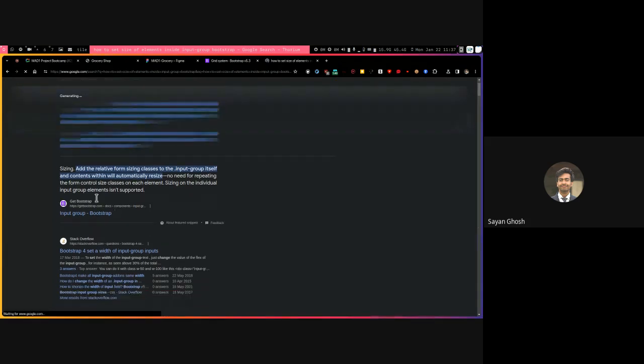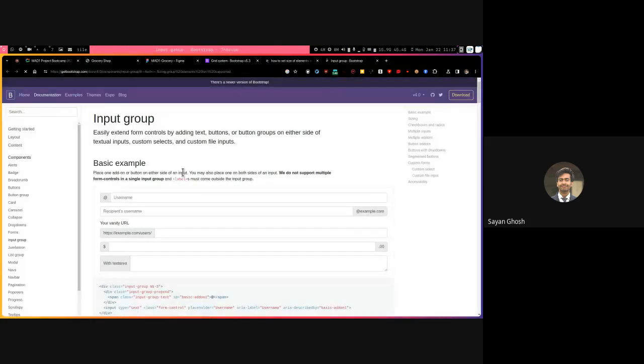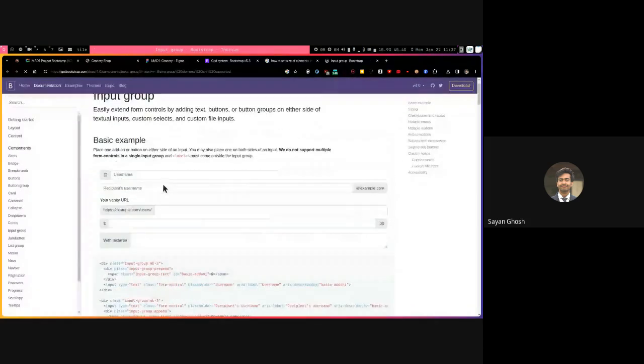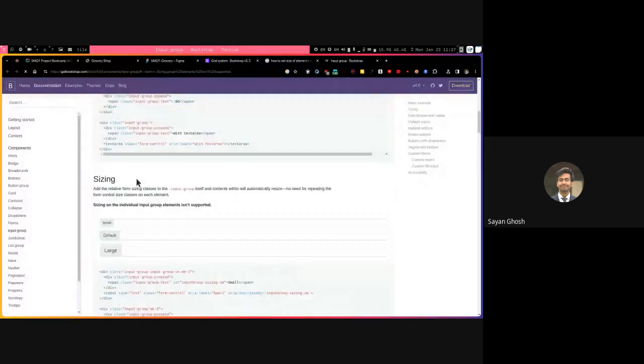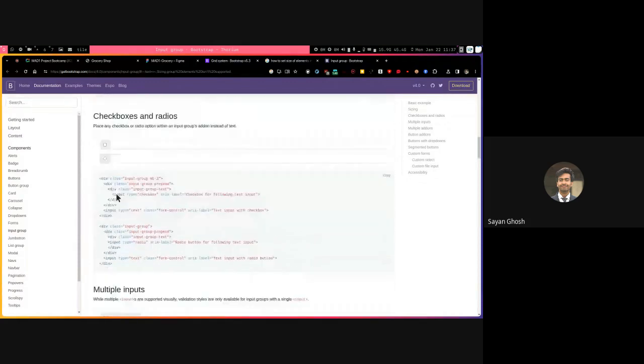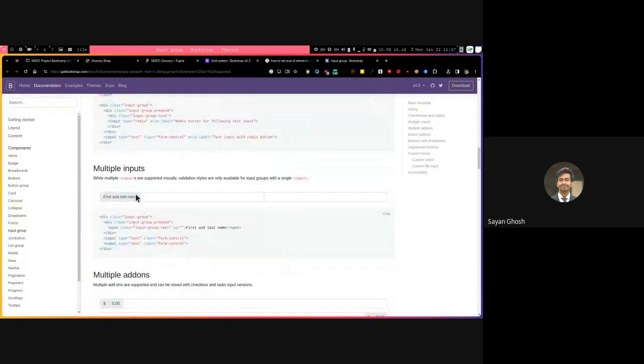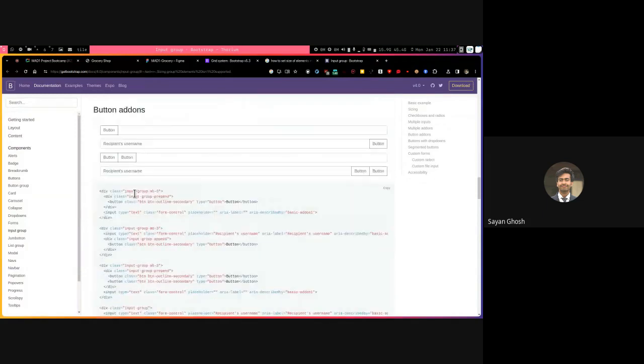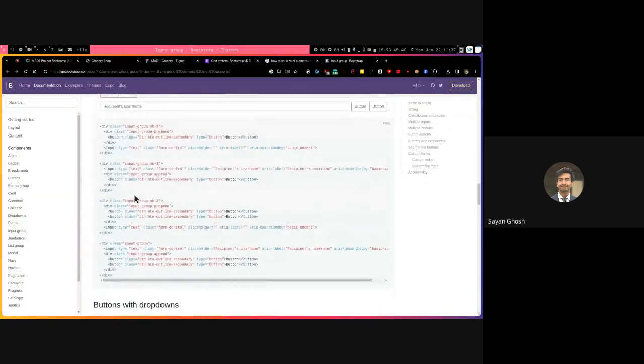So usually we'll get a way to do this, right? Let's see, sizing. Okay, so this is just small, default, and large, but the horizontal sizing, I don't think it's there. Let us see.